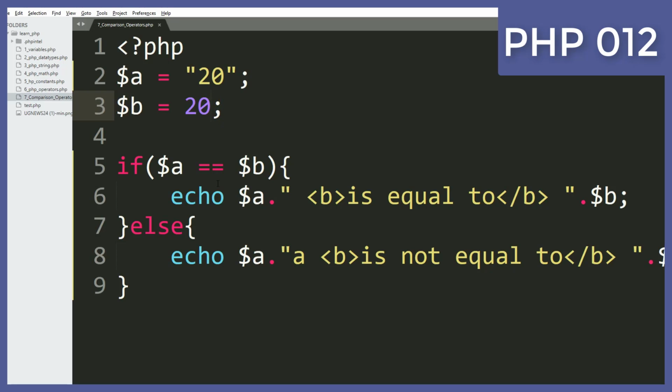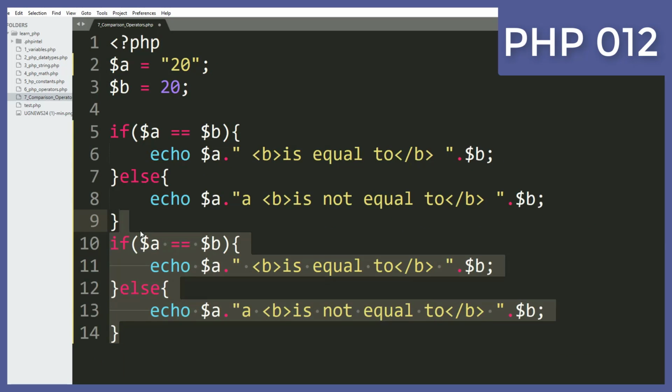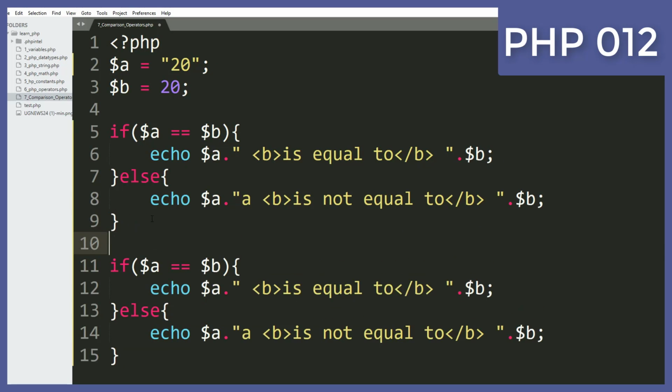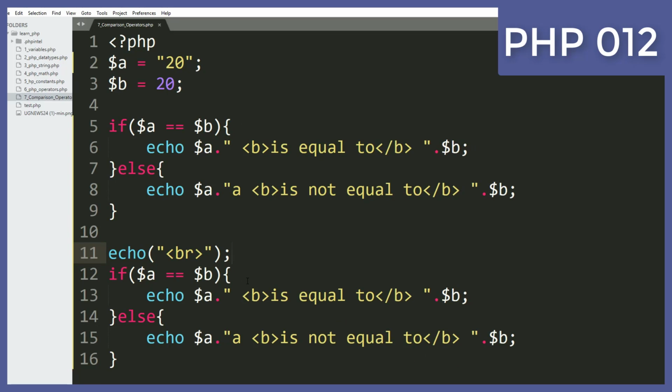Now let us see what is meant by identical. I'm going to duplicate this one because they're almost the same, and put here some BR so that it makes a new line. I'm going to put here the semicolon. I want to see the difference between identical and equal sign.